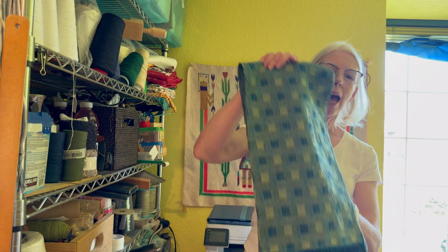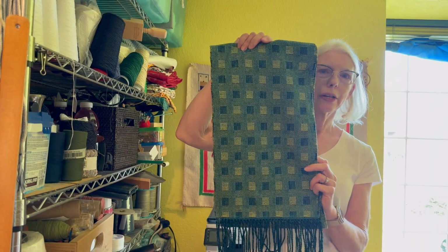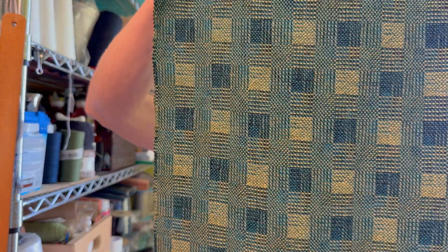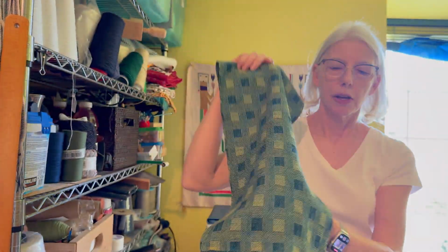Okay, weavers, we're back and we have the finished scarf. Now, at the beginning, I was a little hesitant about the color combinations, but as you can see, it turned out great. You can see that the Chartreuse has really been toned down by the black and blues in the warp and weft.